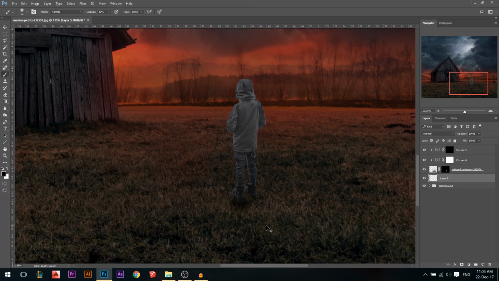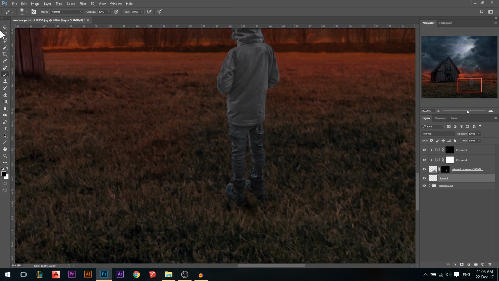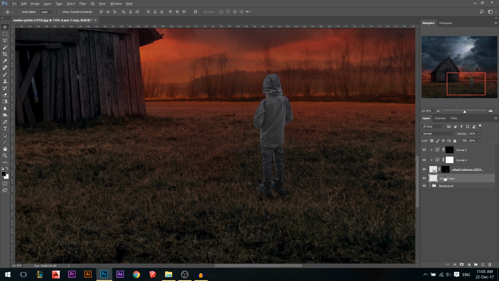I'm just gonna add 2 clicks. Then I'm gonna press Ctrl T, make it somehow wider and narrower, something like that. And then I'm just gonna rotate it around, move it, and put it just below his legs, something like that. I'll have two with 100% opacity just below the feet exactly. I'll merge them together. I merge by using Control and E.